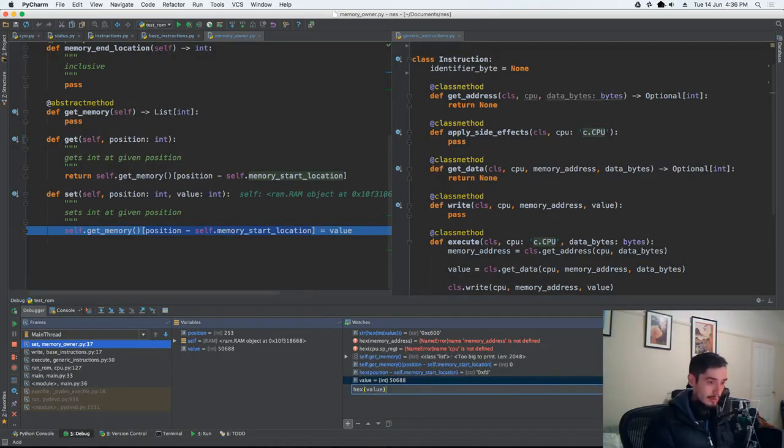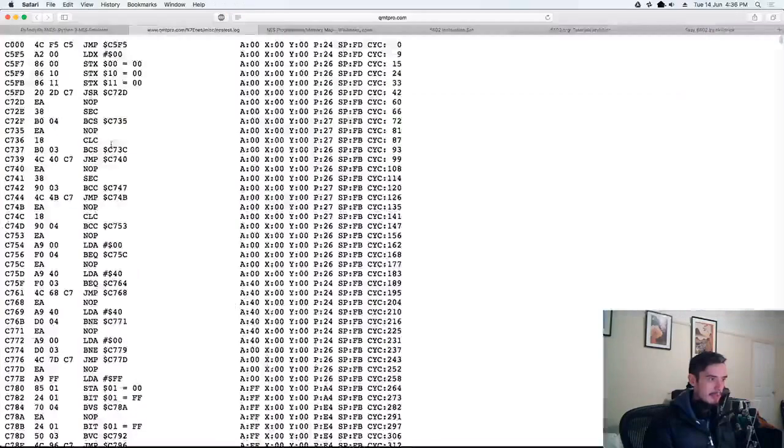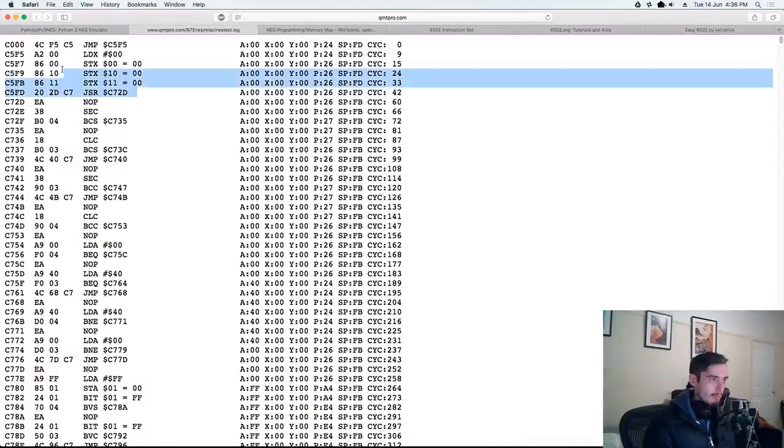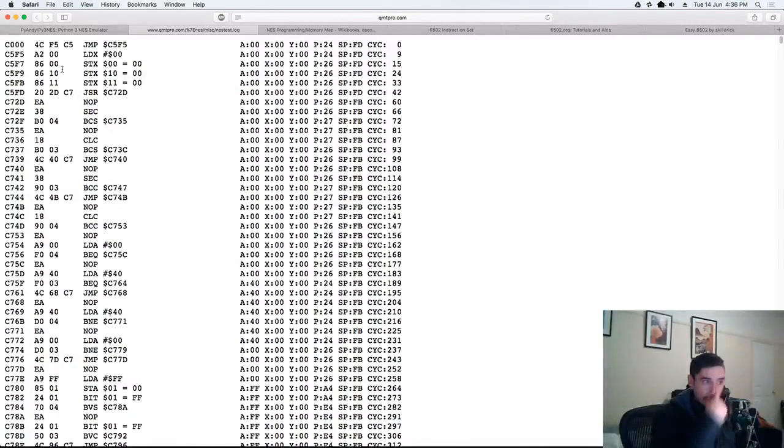Hex is value. Right, so we actually want to set the next 2 bytes. Oh geez. So depending on how, sometimes we want to store 2-byte values, not just 1-byte values. That's kind of interesting.